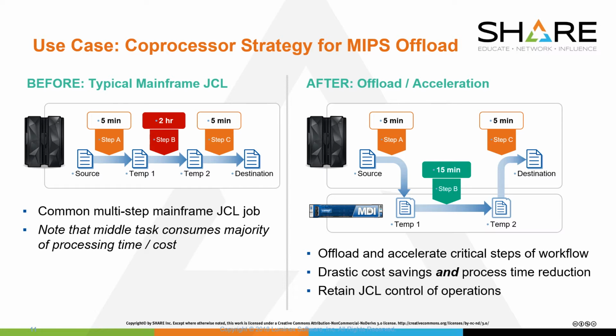Well, now we're going to intercept that. The first step still is going to operate on the mainframe. The next step is going to be shoved off. We're going to run it much faster. We're going to bring everything back, and then the next step will continue. So that's as easy as it is. We're just literally moving the execution specifically of SAS off host.